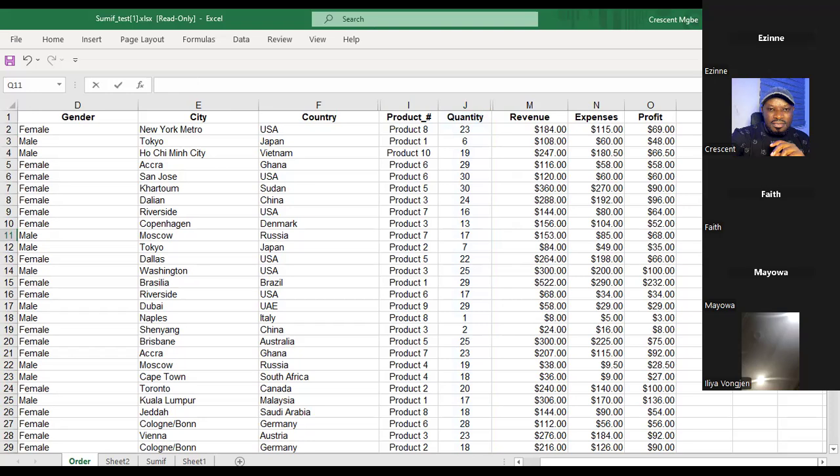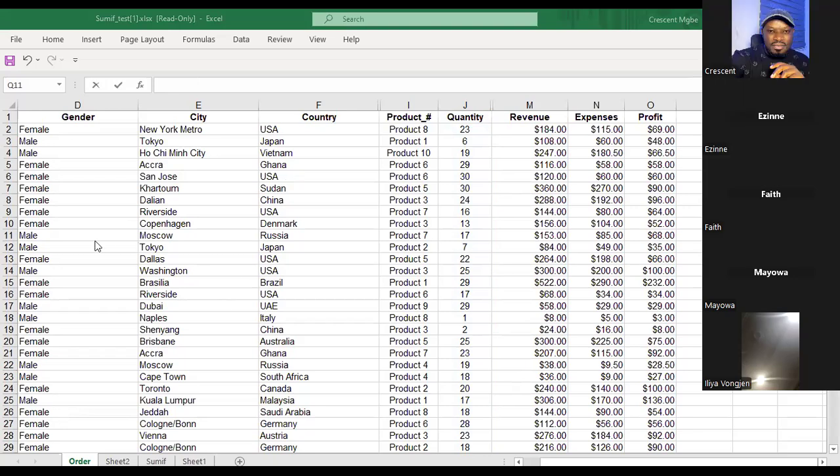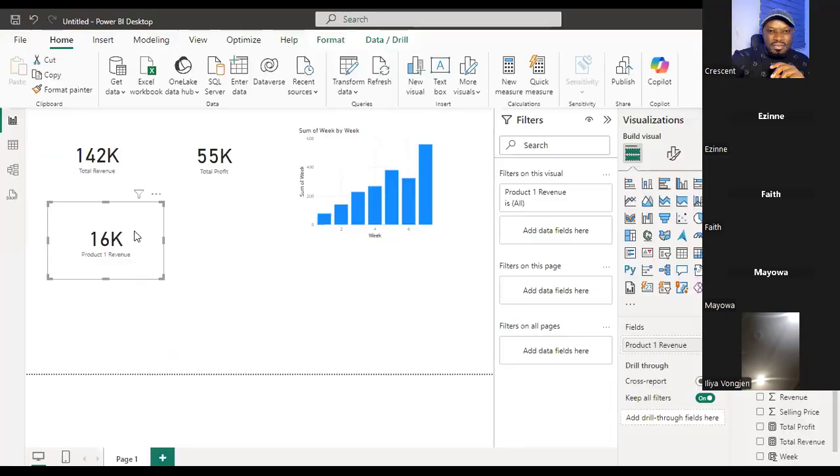Okay, I see what you're asking. Let me do that again. You want to find the revenue for just one product. Here we did the total revenue for everything. So we just want to have the total revenue for just one product. What we did here is add a filter to this. This is the revenue for the whole product, total product, but filter out just product one for us.